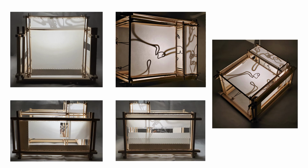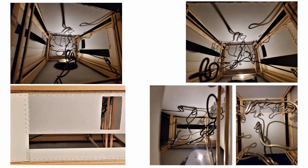Here are some summary views of the finished clad bounding box. And here are some more interesting, detailed views of the box.